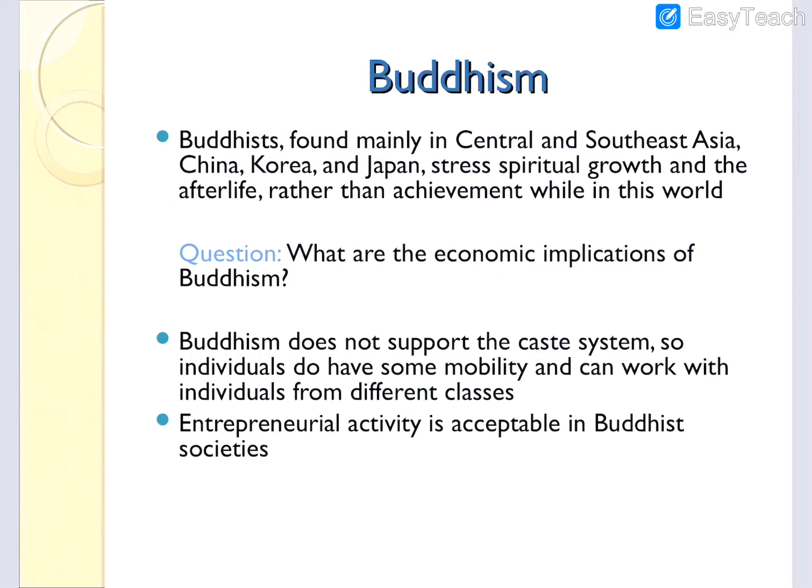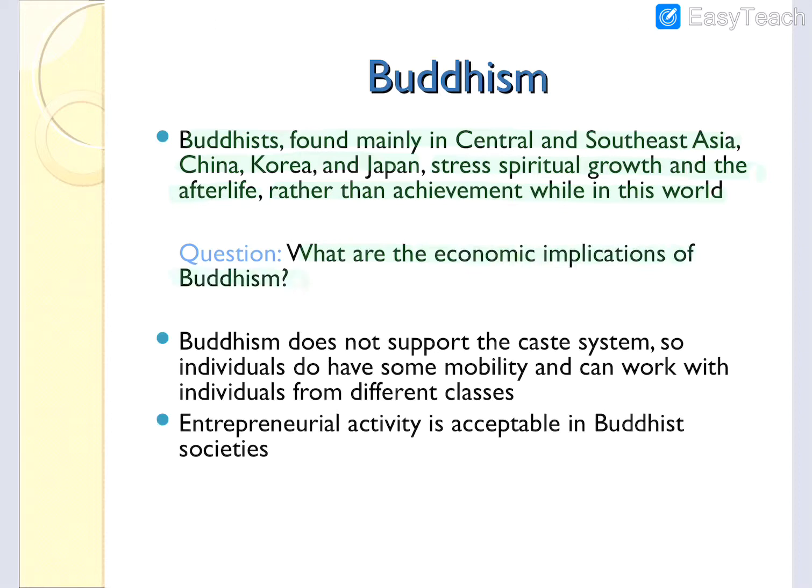Now proceed with Buddhism. Okay, we change the color. Buddhists are found mainly in Central and also Southeast Asia, such as China, Korea, and also Japan. Normally Buddhism stresses spiritual growth and the afterlife, rather than achievement whilst in this world. So Buddhists normally stress spiritual growth and also life after death, rather than achievement while you are alive.